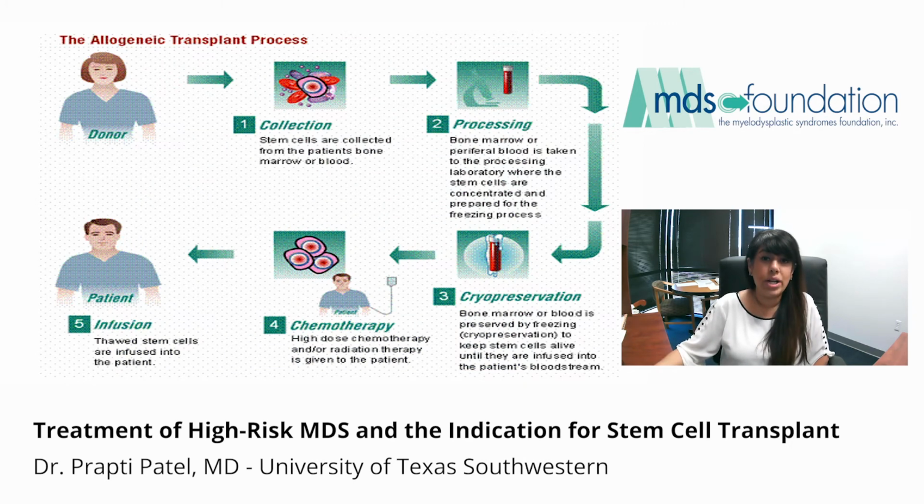So once we find a donor, what process is there? For the donor, they have to undergo a stem cell collection. Most of the time, they get injections in the belly or the arm with a growth factor that helps their immune system grow. It basically pushes their bone marrow into overdrive, allowing the bone marrow to make nice, healthy stem cells that spill out into the blood. Once that happens, the donor donates, and as the donor is donating the bone marrow, the patient is in the hospital getting chemotherapy. This chemotherapy is meant to wipe the bone marrow clean, to get rid of as much MDS as we possibly can, and also to suppress the immune system of the patient, so when the donor cells come in, the patient's immune system does not reject them. So that's 2 reasons we give that chemotherapy.